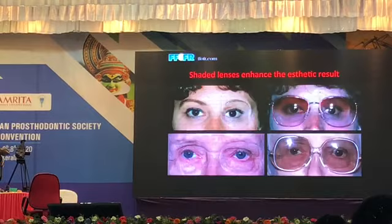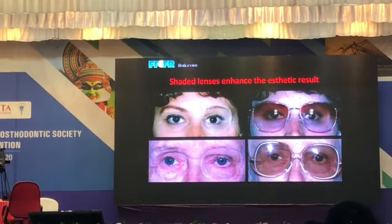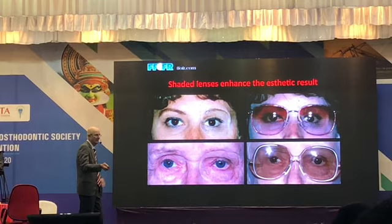Here's another couple of outcomes. This shows you the value of shaded lenses, and we use a lot of shaded lenses to help camouflage the appliance. And when you have a shaded lens like this, you can't tell that the patient is wearing a prosthesis at all.